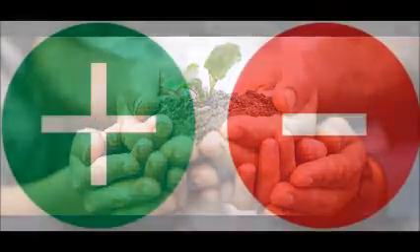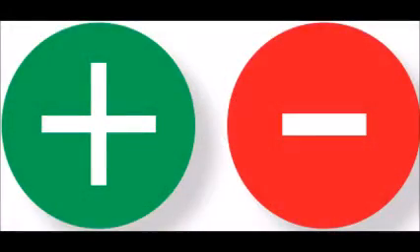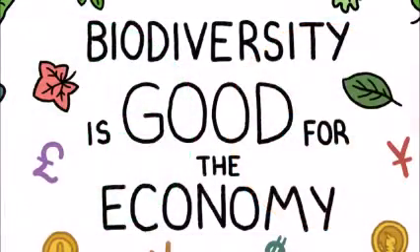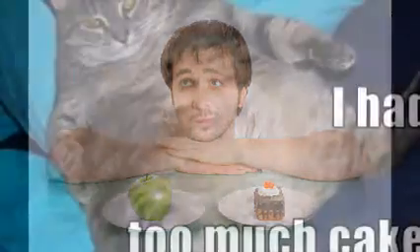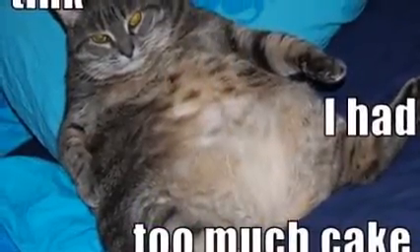Once we understand these categories, we can begin to classify impacts as being positive or negative. Sometimes these things can overlap, such as when biodiversity is also good for the economy. And in all, we are learning to make good decisions, good choices, balancing risk and reward, thinking about the long-term impacts rather than just the short-term gain.